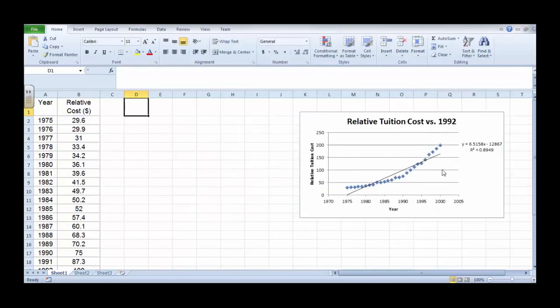So assuming I missed all that, what do I do next? Well, I'm going to use my equation here to get predicted values. So basically establish what does this trend line predict given the information that we started with. And the equation, let's see if I can zoom here a little bit.